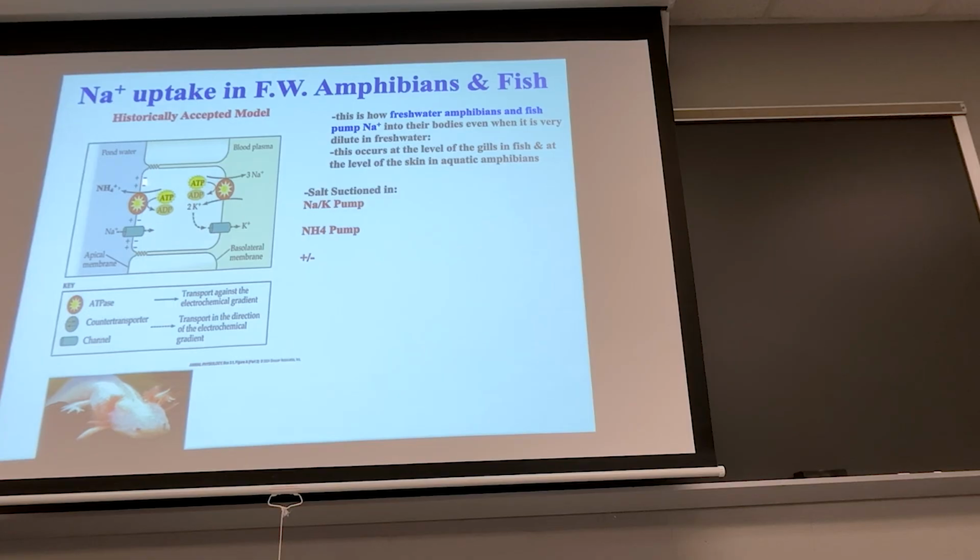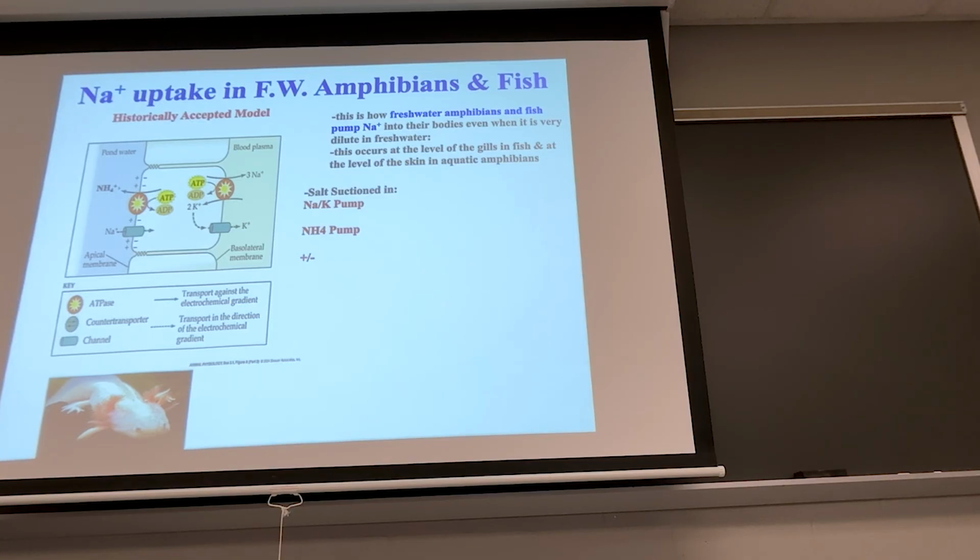Now, the biggest problem with maintaining this negative environment are where are the chloride ions and how they get in, right? So, they thought that the chloride channels would be paracellular, right? They would be found in the tight junctions. So this is how all freshwater fish and amphibians were thought in the early 90s and 2000s to move salt into their bodies from pond water.